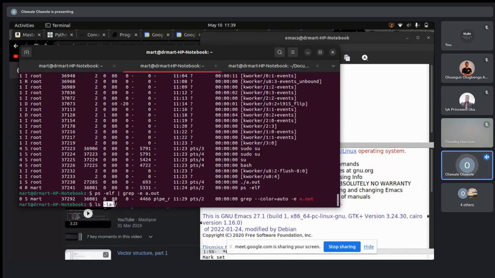Then the rest will be the arguments to the program. On the command line, there are three arguments, but when it comes to that program, the first command line argument would be the name or the path to the program that you are calling. The remaining arguments that follow will be the arguments of the program.